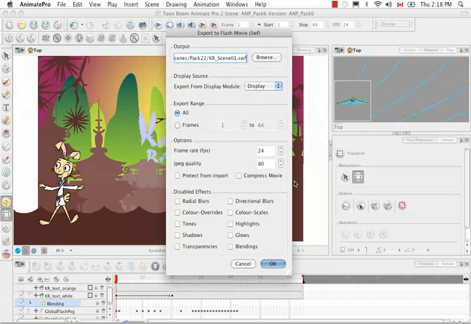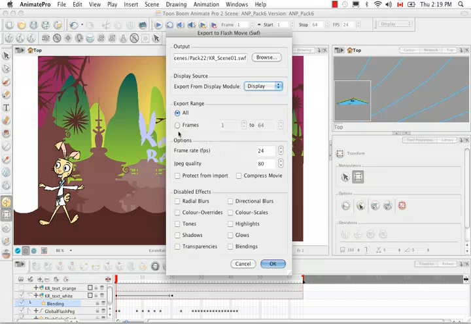And then click Save. So once again, this display source section is not available for Animate. It's only available in Animate Pro. And in this specific scene, we only do have a single display, and that's the only one that's available. Well, there's display and display all, but this is the one attached to the composite. Next, we have the option of whether we'd like to export all of our frames or a frame range. And of course, you can always change these values in the start and end fields. But I'm going to export all in this case.